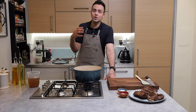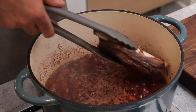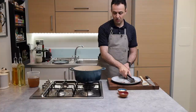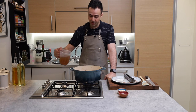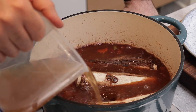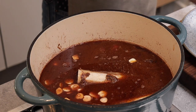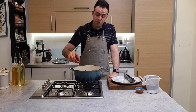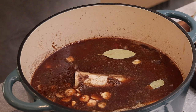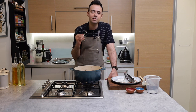Cook this for about five minutes to cook off some of the alcohol, then we go back in with the ribs and just cover it with some beef stock. We've got the ribs back in the pot meat side down, covered with just enough beef stock. If you don't want alcohol in your food, you can just double up on the amount of beef stock and that will do the job perfectly. I've chopped up some cloves of garlic which I'm just going to get in there, as well as some celery salt, which any stew really benefits from. Lastly, we add in about two to three bay leaves. Now we'll bring this to a simmer, put the lid on, and put this in the oven for about three hours at 160 degrees Celsius.